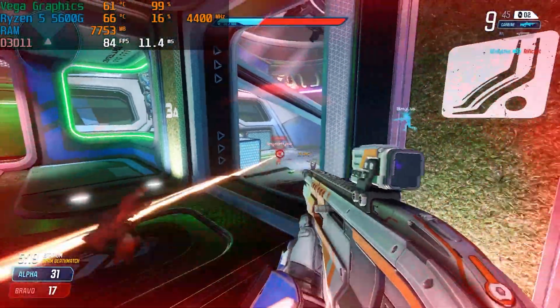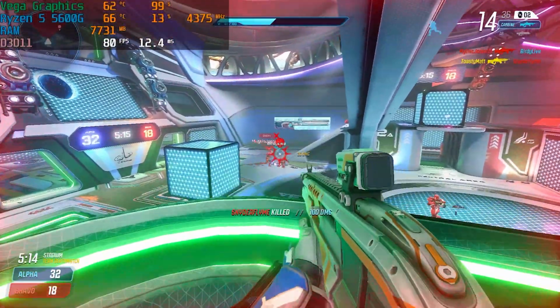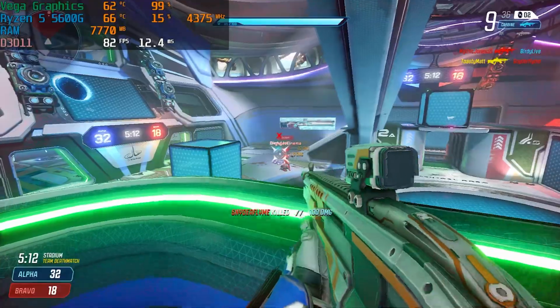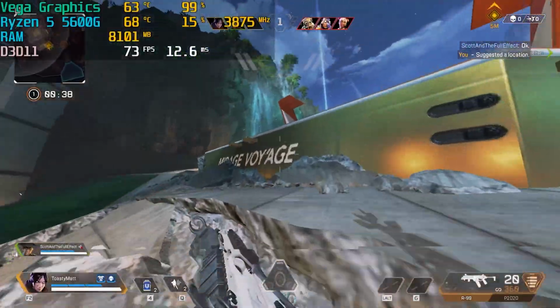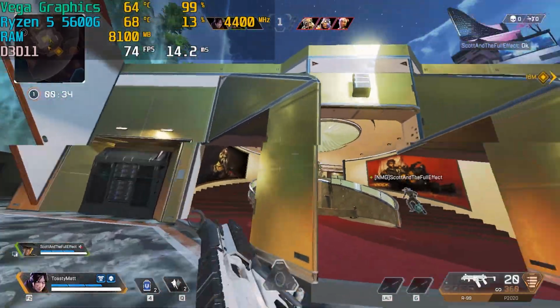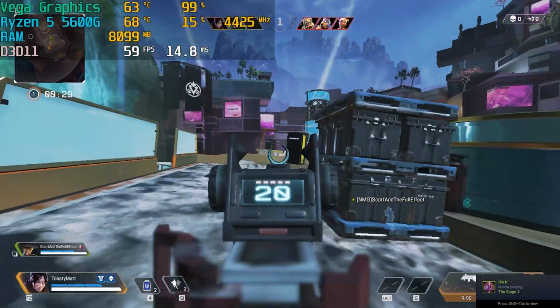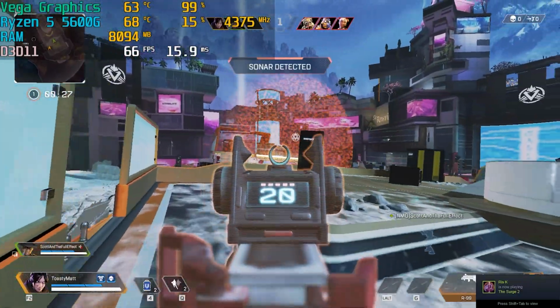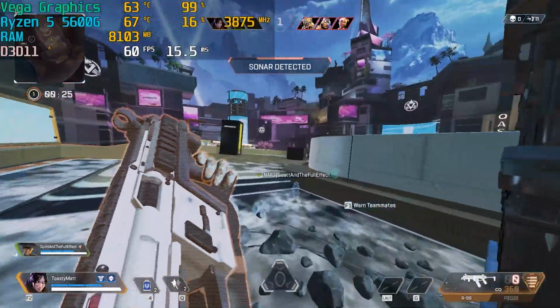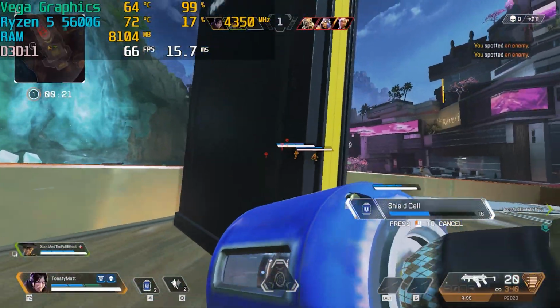I could easily see you throwing a 3060 or 3070 with the 5600G and doubling, if not tripling, your performance just by adding that graphics card. Now next up in Apex Legends, you have to run at 1600 by 900 on low settings. In Arenas mode, you do get 50 to 60 FPS. Really, these APUs in more graphically demanding games are more of a 1600 by 900 or 720p gaming system. You're probably going to be getting 50 to 60 FPS, and you're going to have some dips here and there.